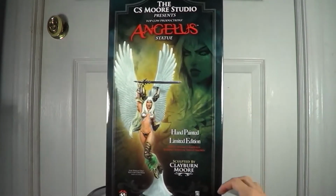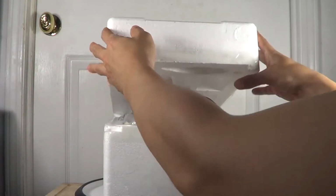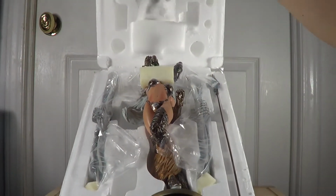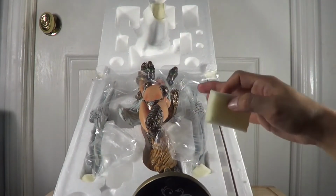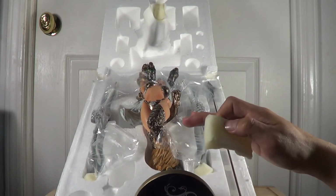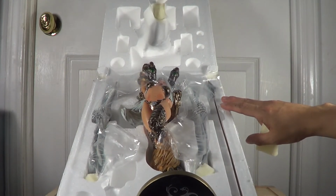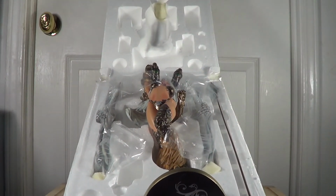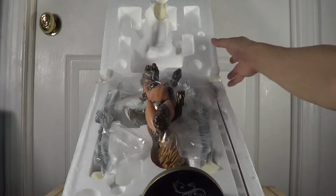Okay, enough with the box. I will show you the statue. Basically this is what's in the box, guys. This is the statue of the Angelus together with the base here, and this is the spear, and it also comes with her wings, two of them. This is the left side and this is the right side. Now I'm going to assemble them so you can see what the full statue looks like. So you guys stay tuned.